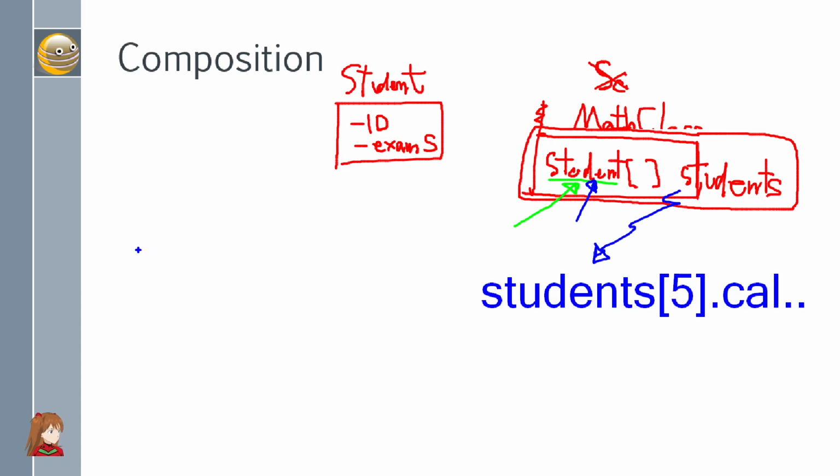So, maybe for another example, apart from Student, we can have something like a Car class, and Car again has several variables inside. And we may have a class for House.